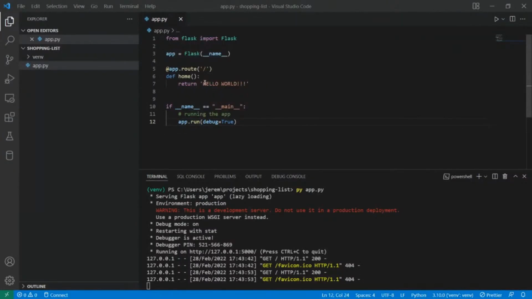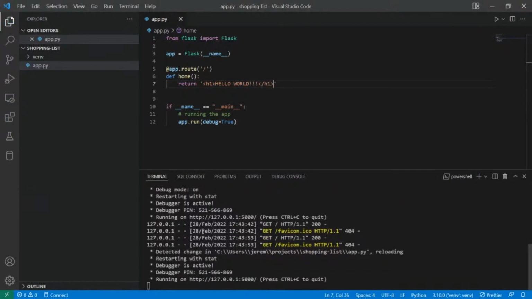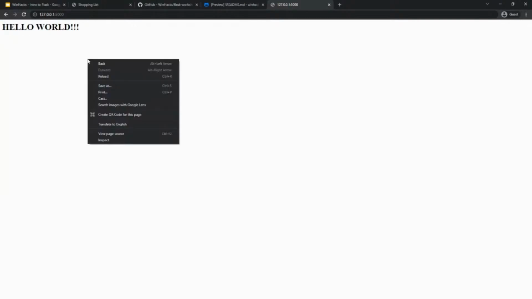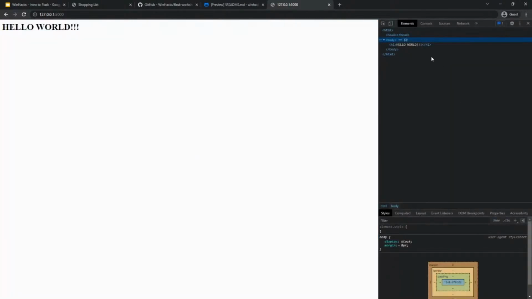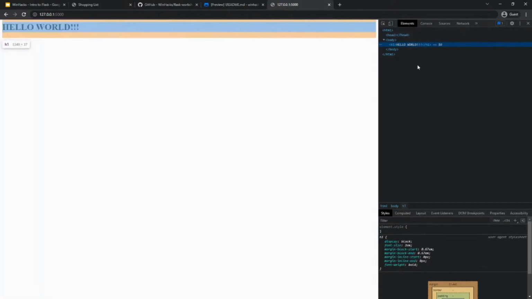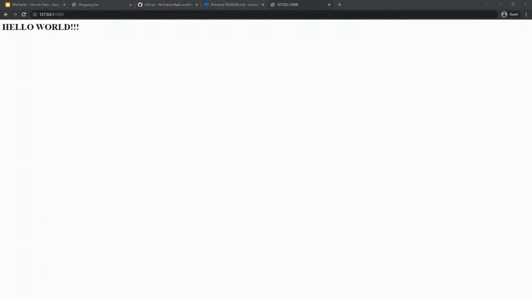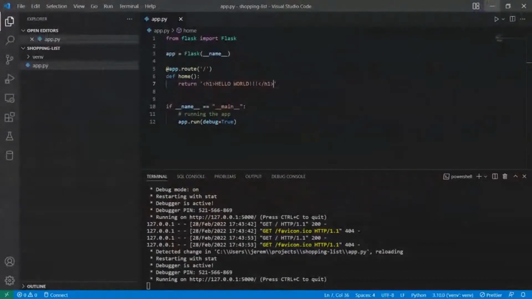Very exciting. And to show that it's actually doing what I'm saying it's doing, let's change this to an h1 tag, and we'll save it. You can see it automatically reloads for you. Let's go back here and refresh, and you can see it's an h1. If you inspect it to look at what's actually rendered, it's just this h1 hello world. We didn't give it a bunch of other stuff, so it's only the hello world that's actually rendered. That's just something to keep in mind.